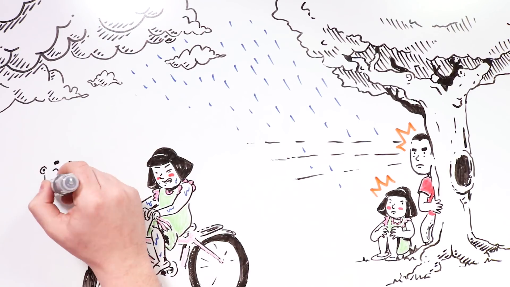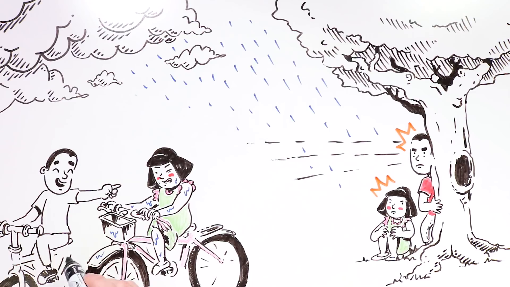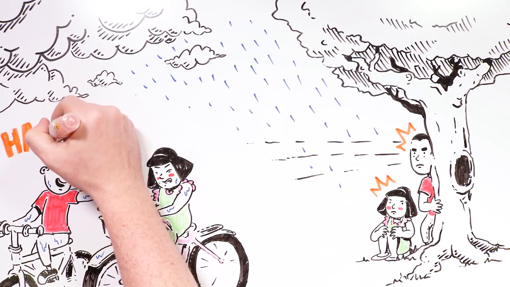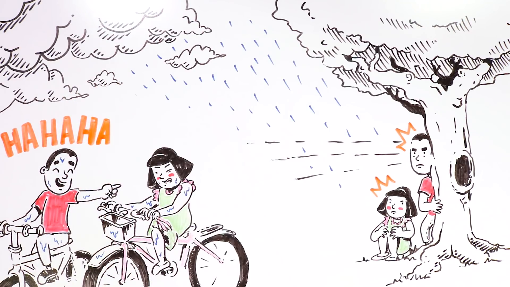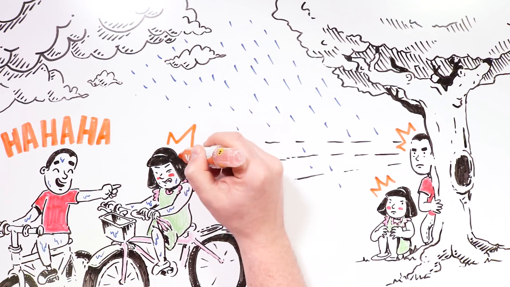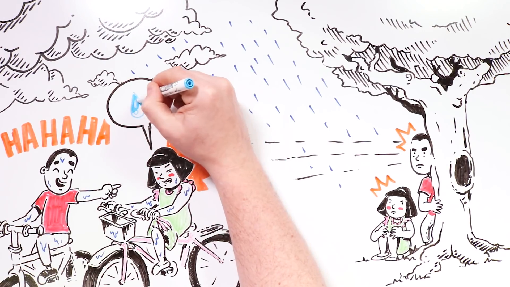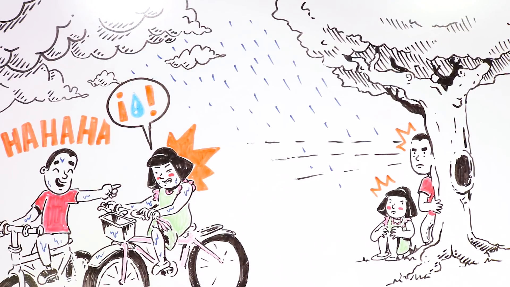We got on our bikes, but we could hardly pedal. The storm was very strong. My brother found it funny. He kept making jokes about the way we looked, with all our clothes soaked. My life sucks, I thought, noticing how the water slid down my forehead.